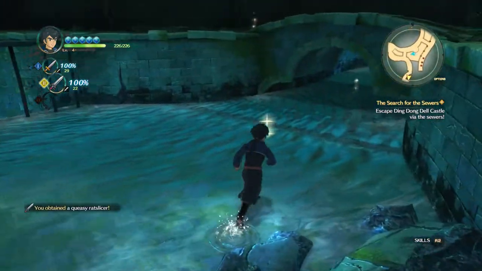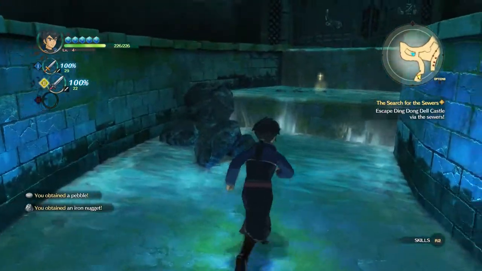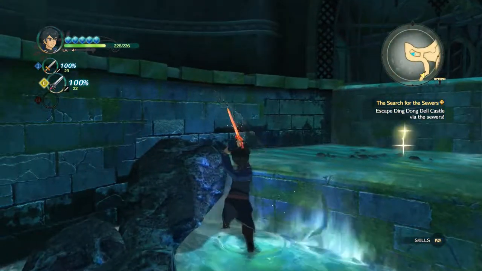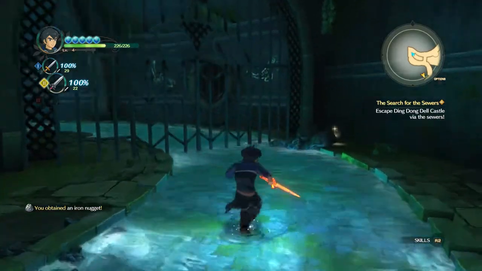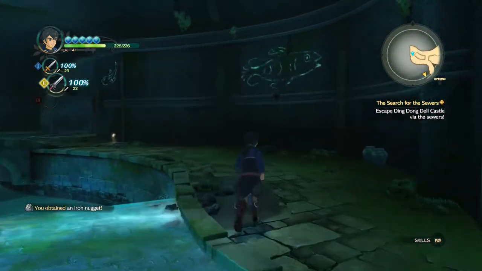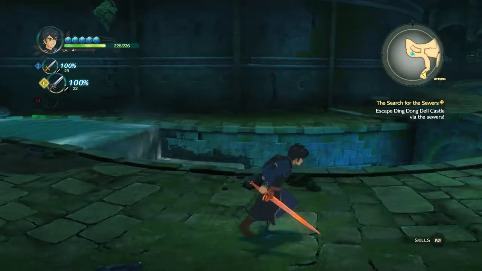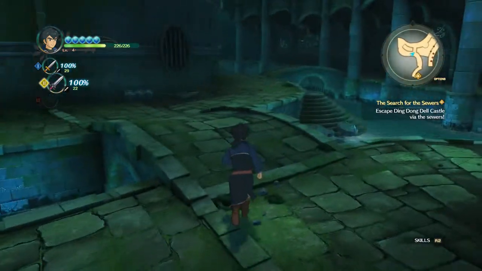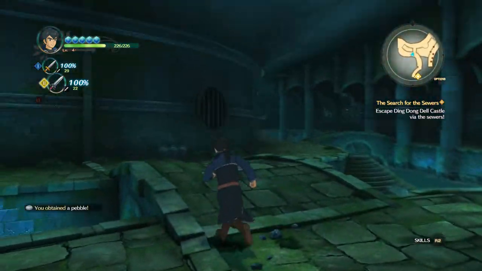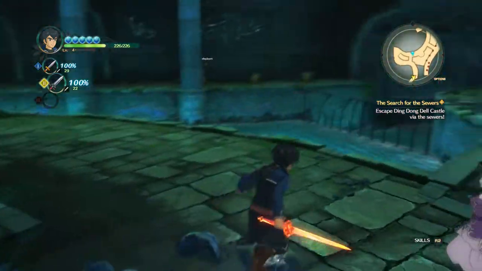Let's see, anything around here? Alright, wait. I found a Queasy Rat Slicer. I mean, Rat Slicer. Queasy Rat Slicer. Ugh, that does not sound pleasant, no matter how many times you say it. Alright, got some more pots. There we go. Let's see, anything around here? Alright, wait. We got a pebble. What's a pebble gonna exactly do? I don't really understand.